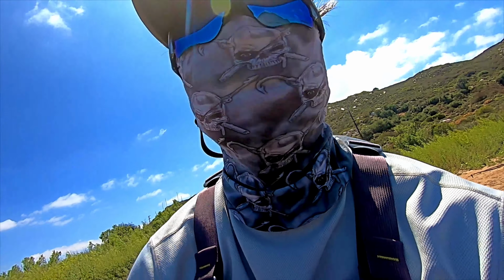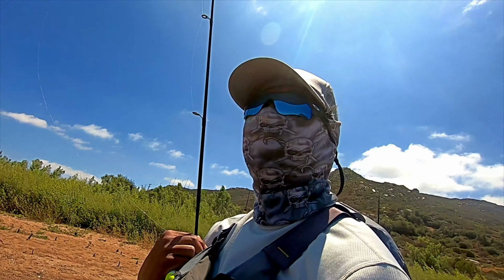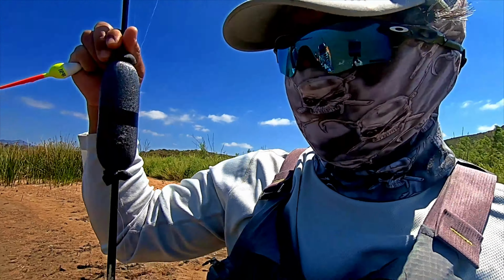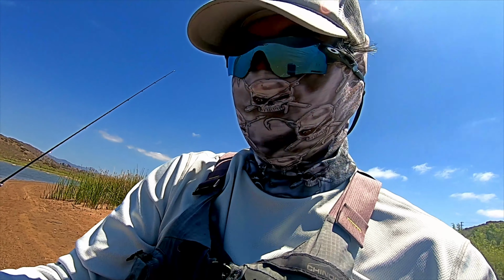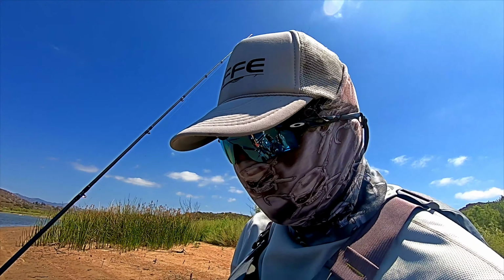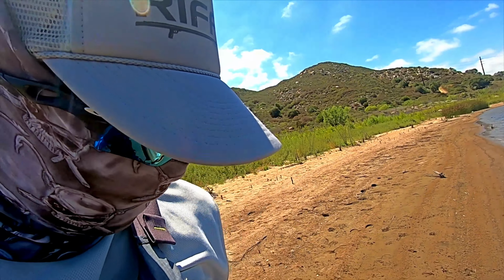Bobber, something big. I was struggling to bring him in and he broke me off. Man, you shouldn't multitask while you're fishing. So I'm gonna have to re-rig this rod. At least I'm using a bobber boat. Took my sinker. Alright, I need to set everything back up. Man, must have been a carp. Had to be. 4-pound test just broke me off. So, yeah, I'm gonna have to retie my whole rig.